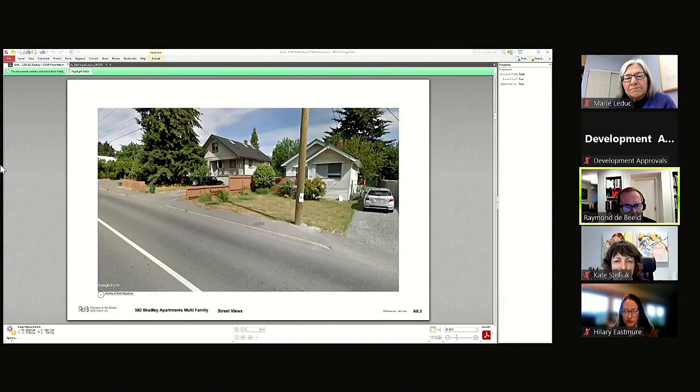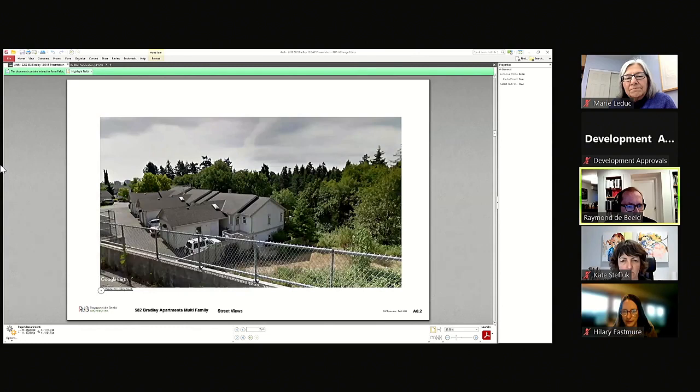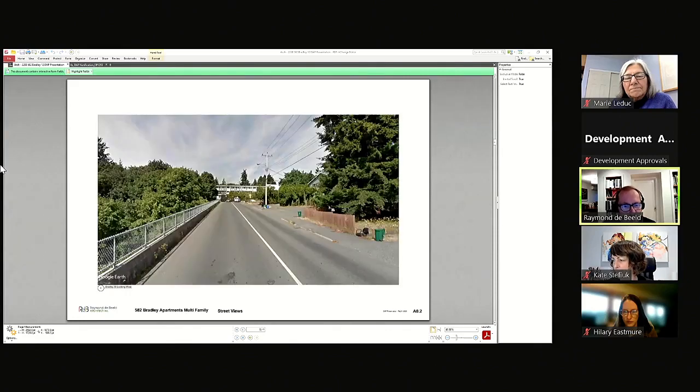And then there's the other house that we're up against there. So it's a very narrow road. It's only 30 kilometers an hour, supposedly. And that just gives you an idea. And then this is what's on the other side of the property here. And then just looking down, and that's Bowen. I was going to say Bowen Park, but yeah, Millstone River down there. And that's just looking the other way. So it's kind of very narrow in here.